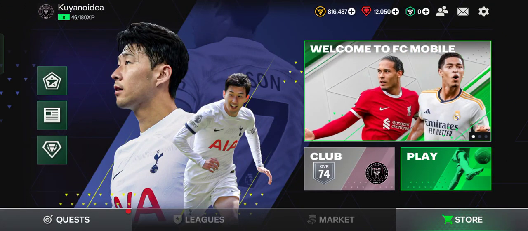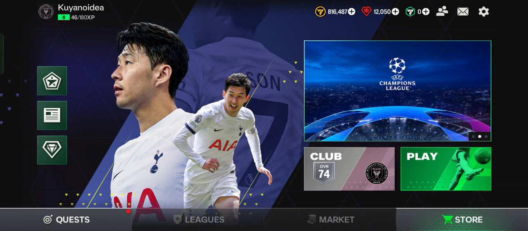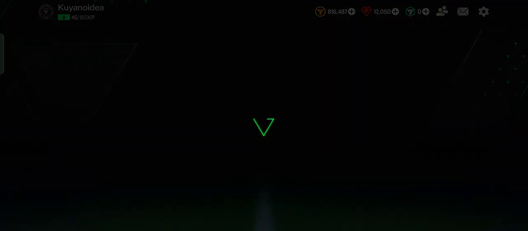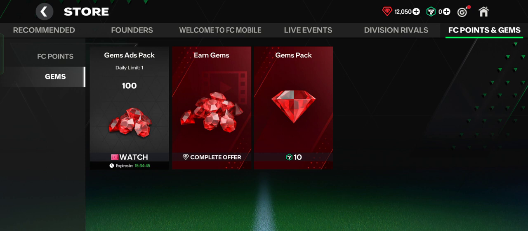Today I'm going to show you how you can get small amounts of gems in the store. So what you need to do first is tap the store and go to this FC points and gems. Tap the gems and this one. You can get a small amount of gems by the gems ads pack.